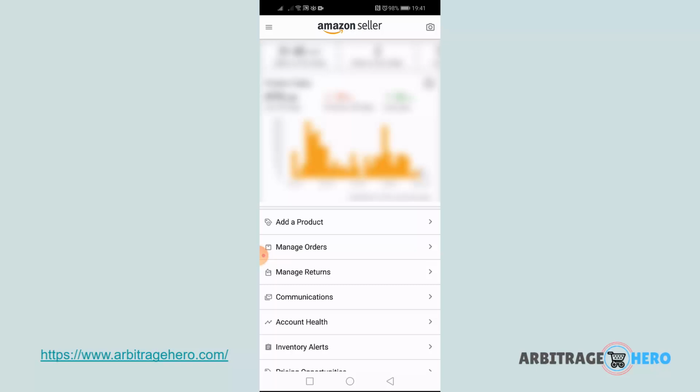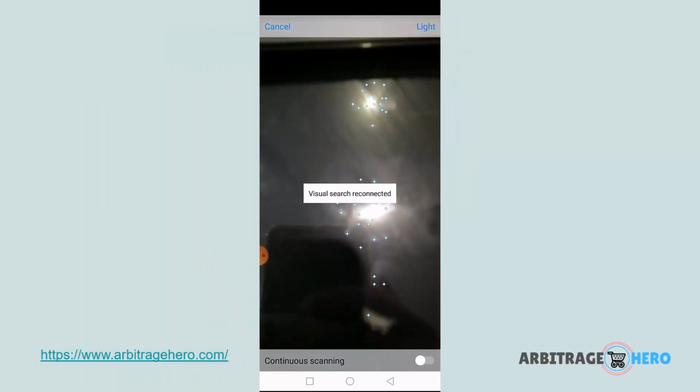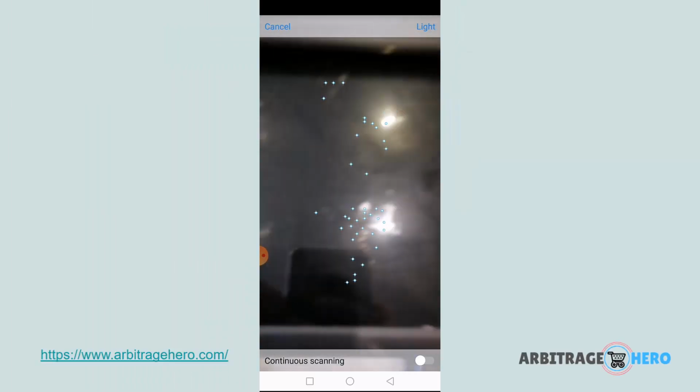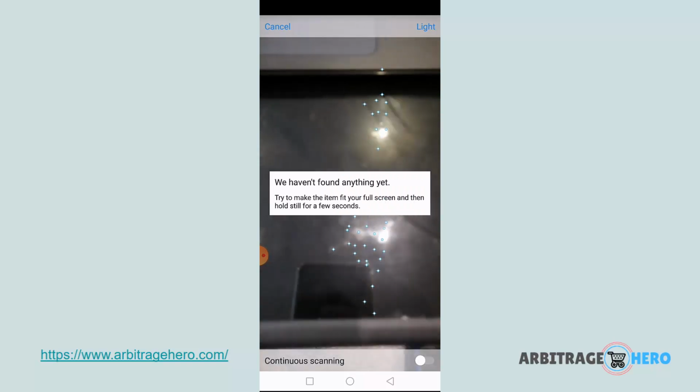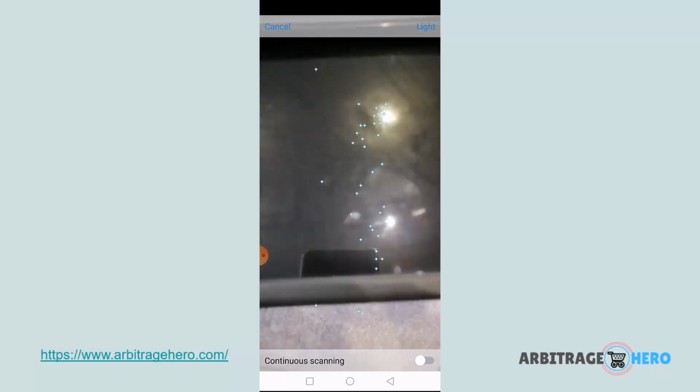Seller app is the only tool that I personally use, and it is a vital tool when it comes to analyzing and adding products to my Amazon inventory. You can scan products by clicking a camera icon in the right hand corner like this. Once you have pressed this button, the Seller app will start your phone camera and you can start scanning products. The most reliable way is to scan products using their barcodes like this.